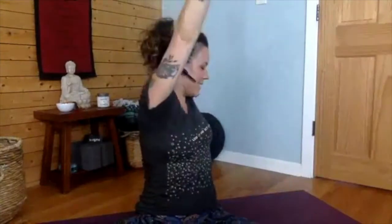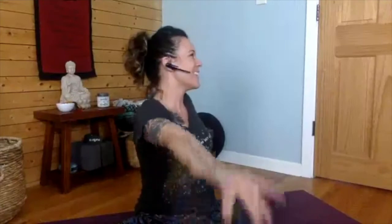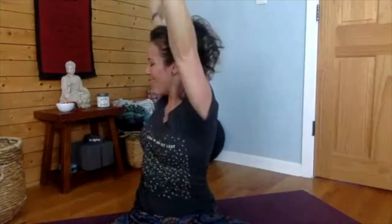Then we're going to breathe in and bring both arms up, up, up. And twist and breathe out. Bring your arms down. Breathe in up, up, up, and twist and breathe out. Both arms down. Good. One more. Take your arms out in front of you and breathe in and reach your arms up, up, up, and then open them wide like you're blooming like a flower. Breathe out. Let's do another one.